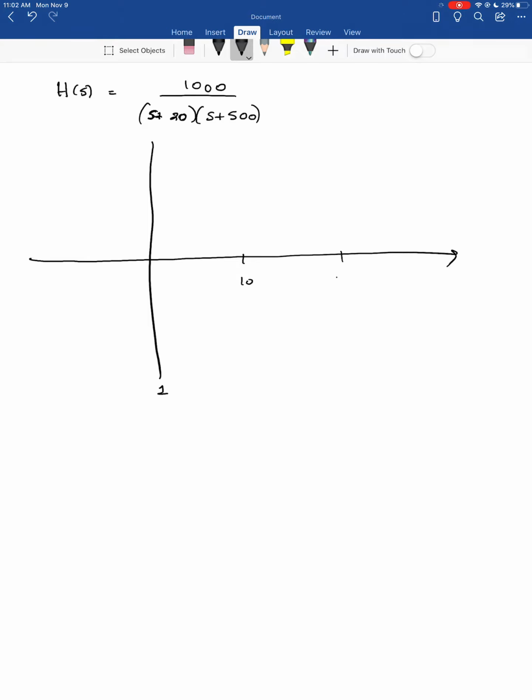My horizontal axis is omega in powers of 10, and I often put a vertical axis at 1. That's not required. If you look in textbooks, you'll sometimes see that they draw their Bode plots as a square and they put their axis on the far left. But also remember, the horizontal axis is a log scale, and so it's not ever going to go to 0. This vertical axis is going to be the magnitude of H in dB. So we have omega in radians per second as our horizontal axis, and dB as our vertical axis.